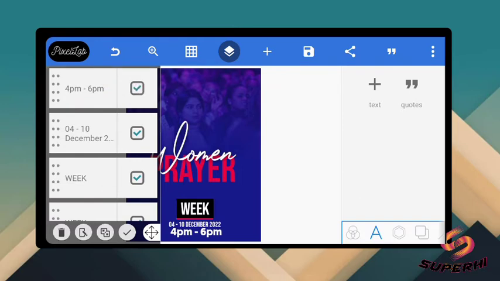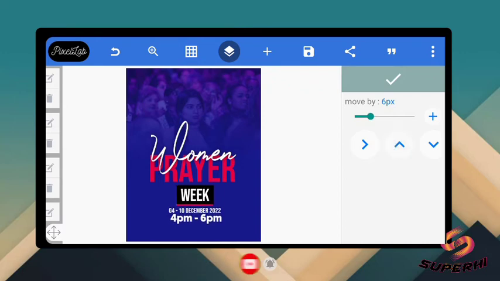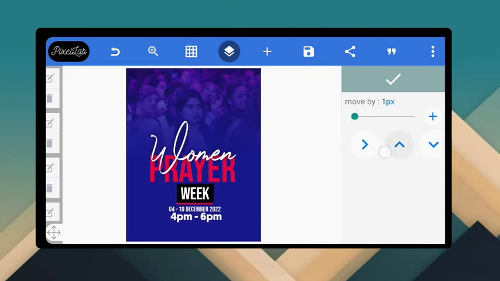Then you click on this right here, and click on this right here. So you can just take your time to move it up, just like that. Little by little, you move it up. This will save you the time of moving the items one after the other.